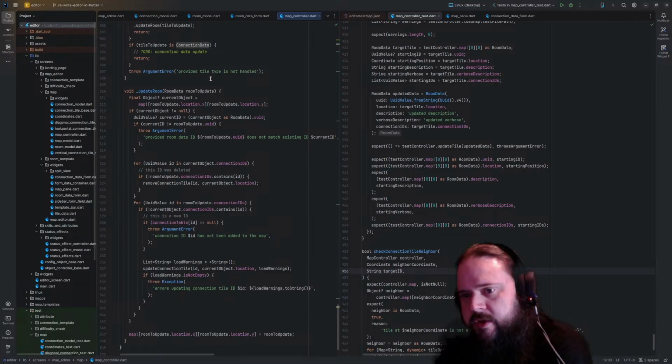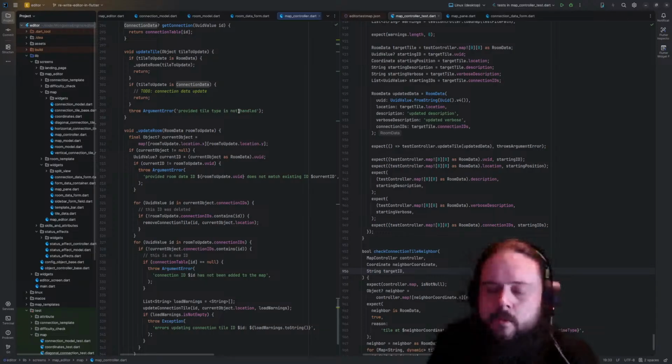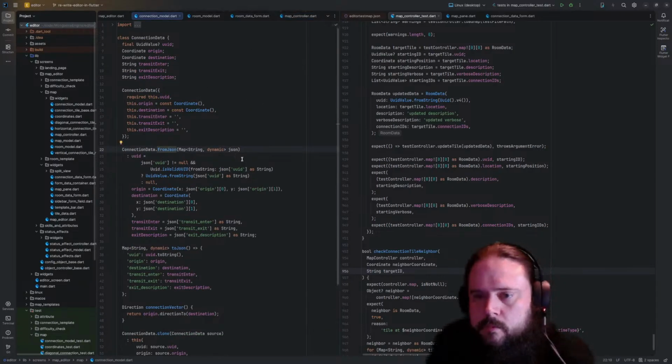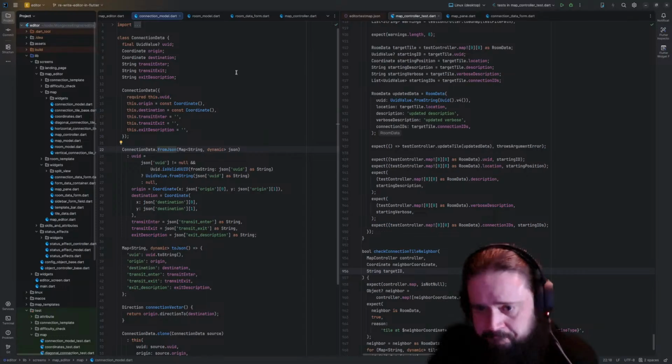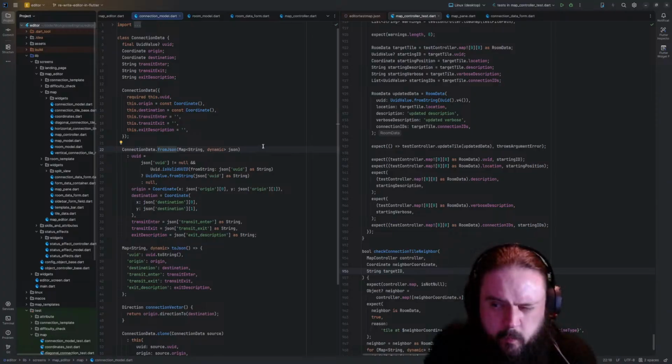If we're thinking about editing a connection tile, we could just store the map for where they live when we go through our room tiles.